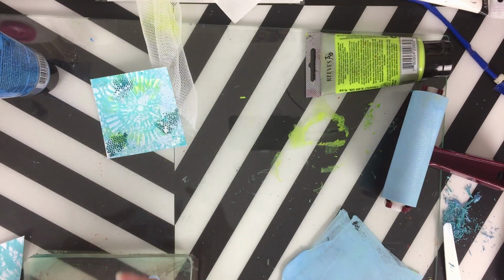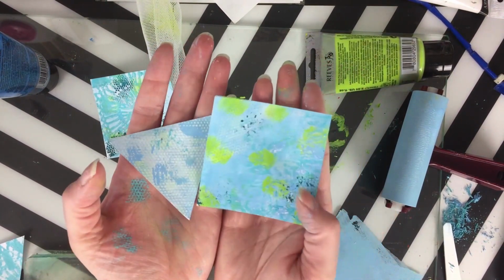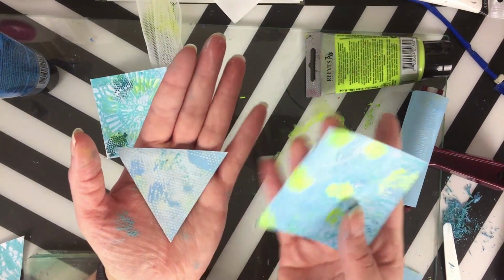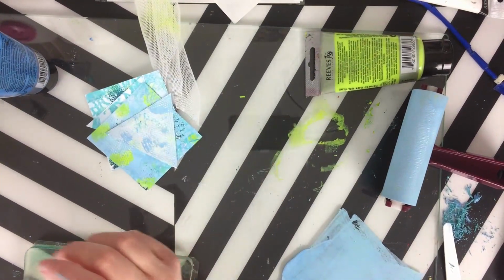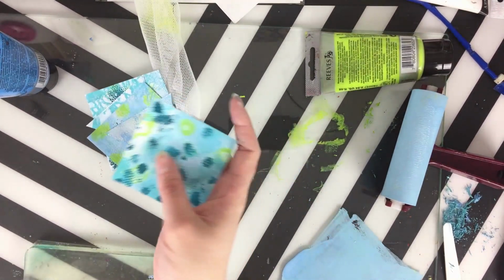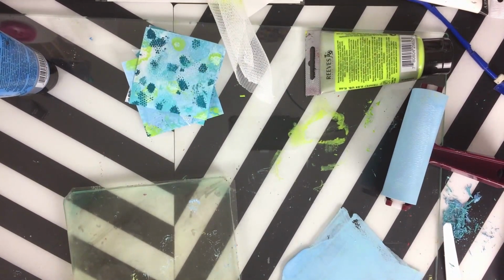Then I pulled a second print, which was these two, and I added some pale blue in the background. I really like this one. This one I added some white texture because there wasn't much left on it, and then added the blue in the background. So that was my second generation, and then I just messed around and did another one, which was this little square. So if you have multiple gel plates, it's really fun to keep them nearby and just reuse texture, basically.